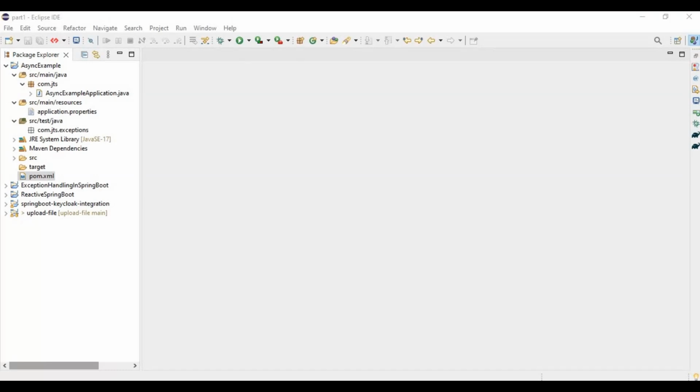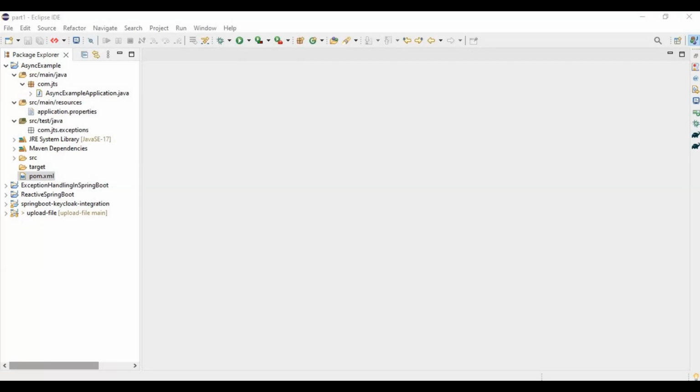It will enable the asynchronous behavior for all the methods that are annotated with @Async. For example, if you enable the Spring Boot application with @EnableAsync, then for whatever method we create in our project, if we put the @Async annotation on top of the method, it will behave asynchronously.